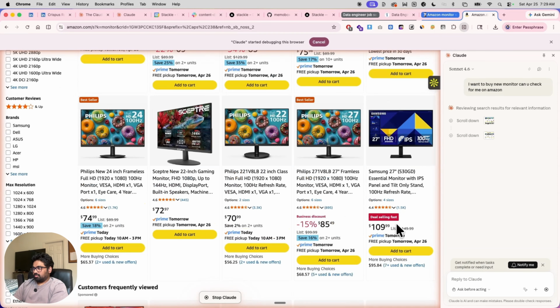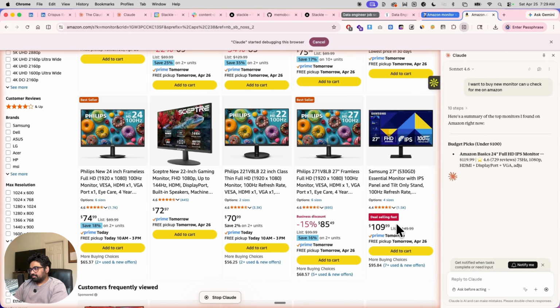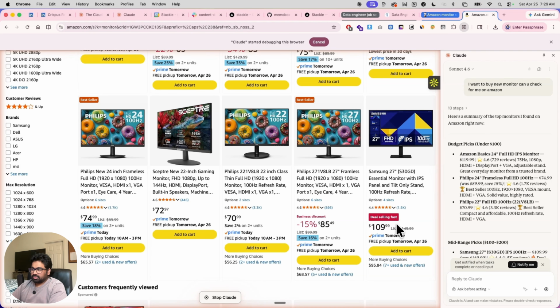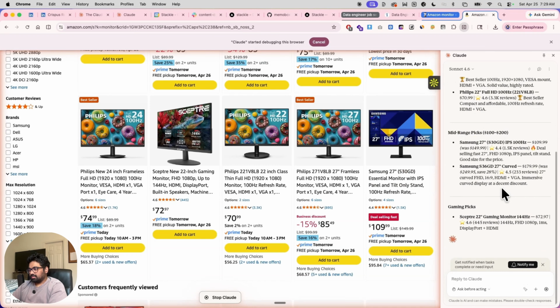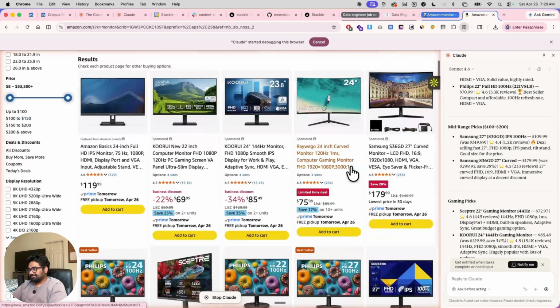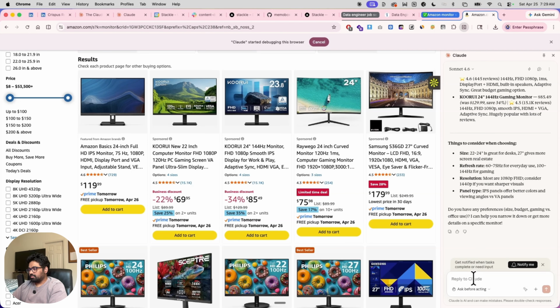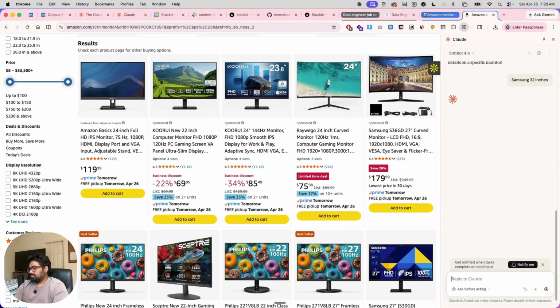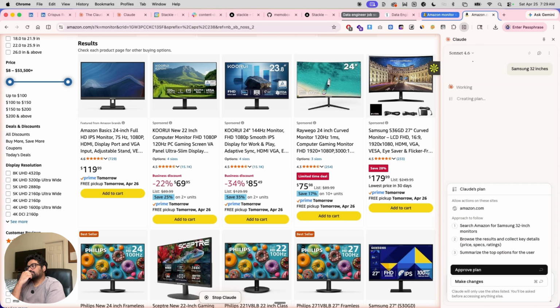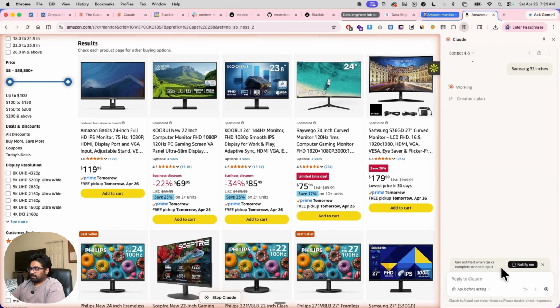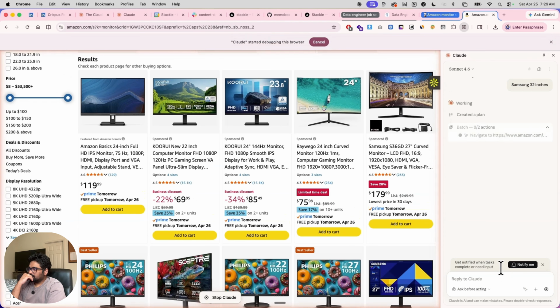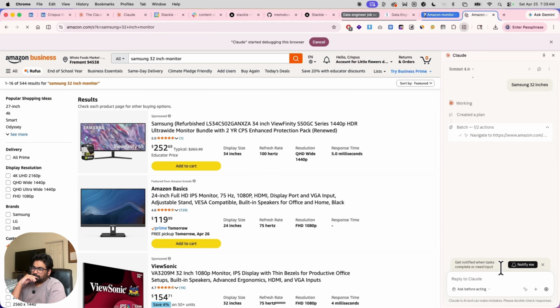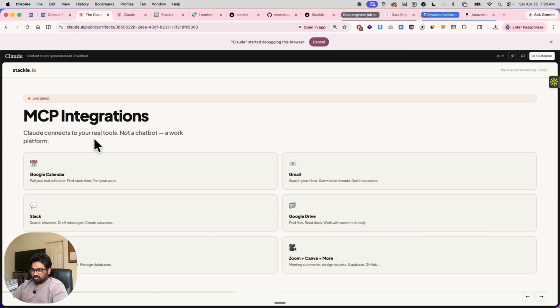It is reviewing all the monitors that it can and probably will give me a good monitor. Okay, so it's asking if there are budget picks under $100, or 200 to 300. It's a fair thing that it's doing, giving me all the options. I'll say Samsung 32 inches. Yep, there you go.